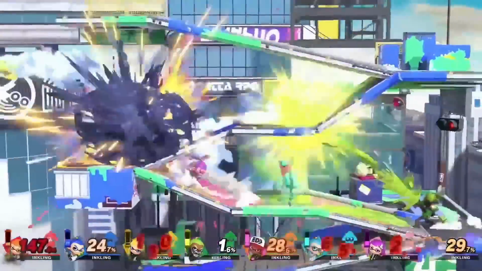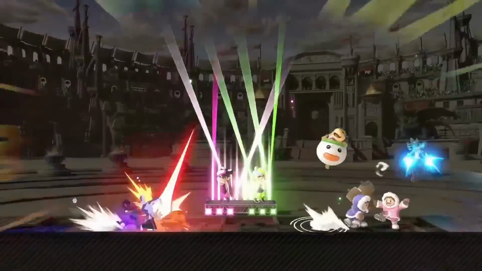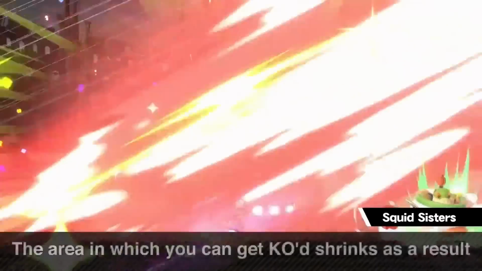By the way, we added in the Squid Sisters as an assist trophy. During their live concert, the camera zooms in for a close-up. That means it's easier to get knocked off the screen.